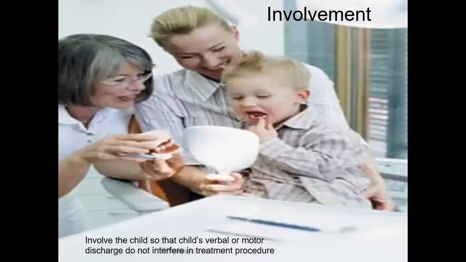And next is the involvement. Involve the child so that the child's verbal or motor discharges do not interfere with the treatment. So you try to involve the child when you are doing a procedure. You can see a dentist showing a model and the child is seeing it. So the child's involvement, the dentist's involvement and the parent's involvement is there when they do the procedure.